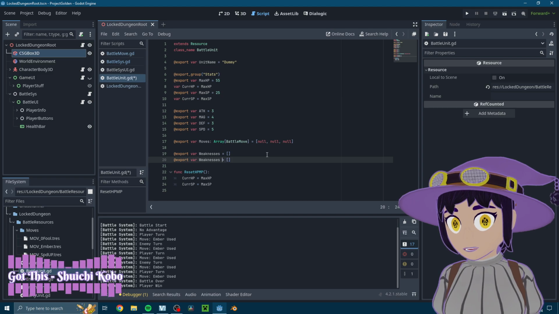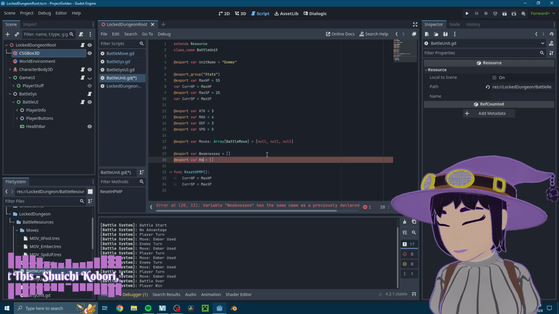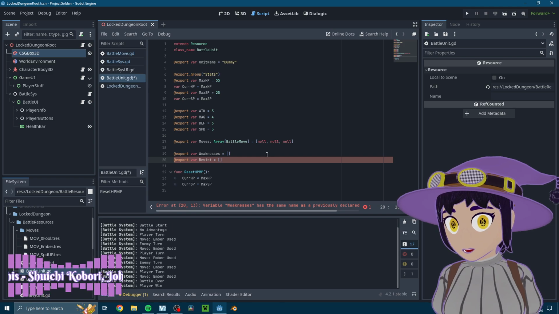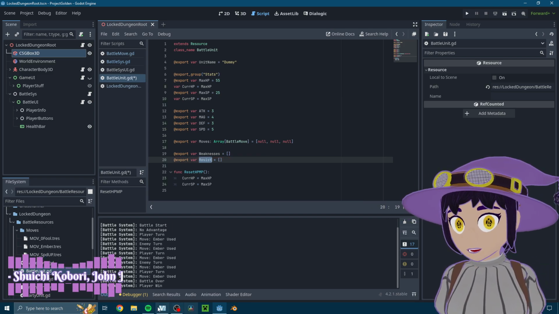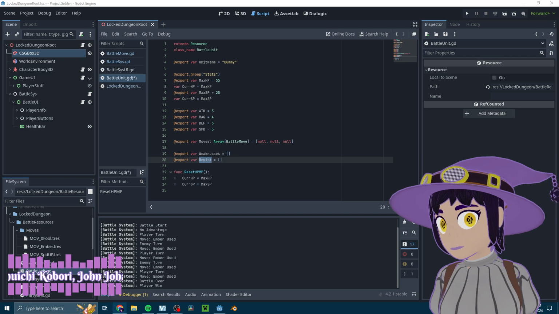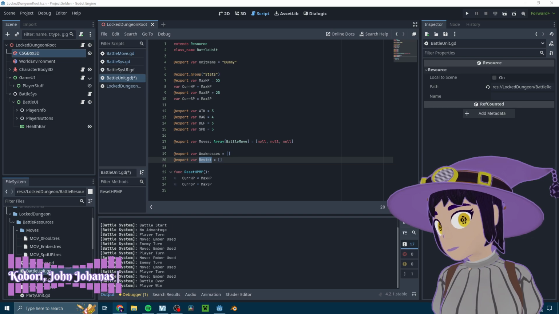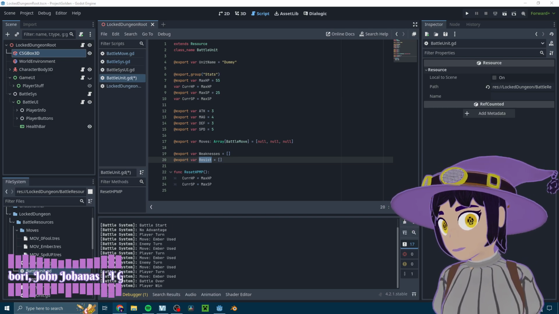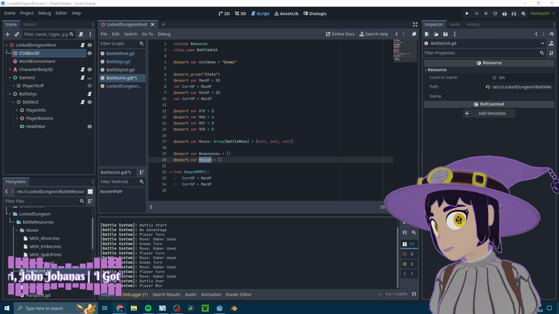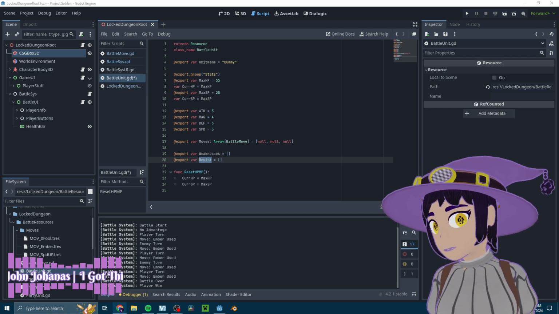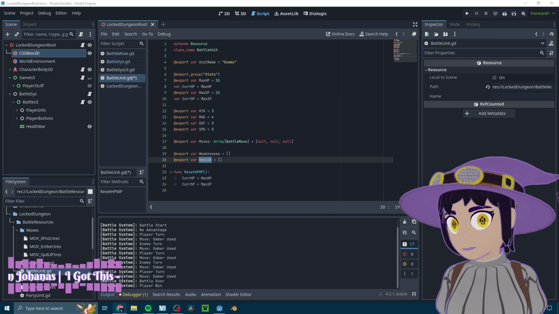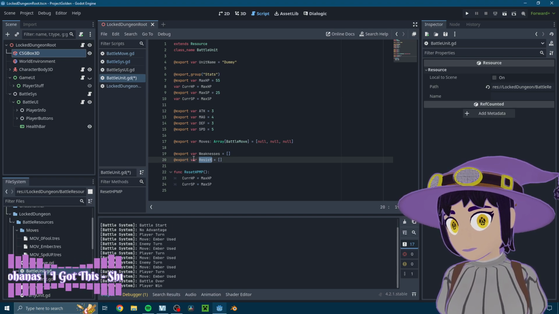And we'll also just add a resist thing as well. Just make sure I spelled this one correctly. Alright. I think that's good. Okay.